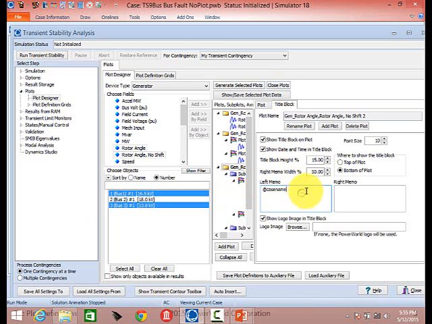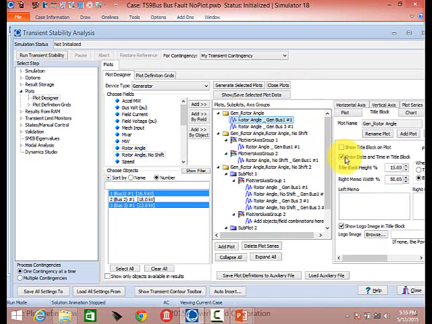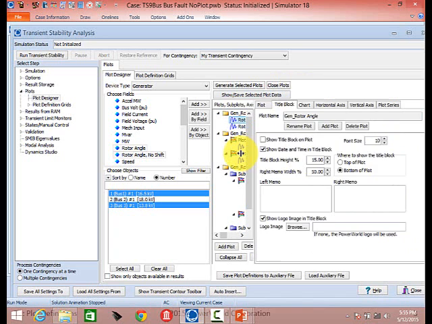And then you can just change the relative size of the title block, the height, the right width memo. Just, again, things to play with till it looks like what you want it to look like. If we click on one of the data series, you get more options up here.